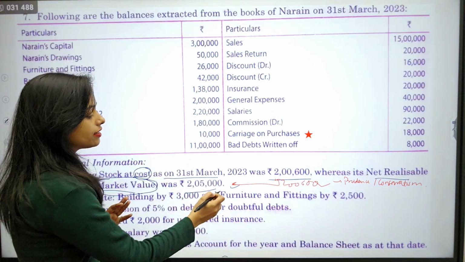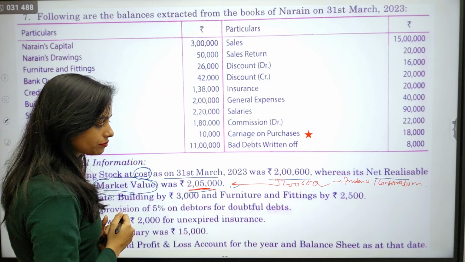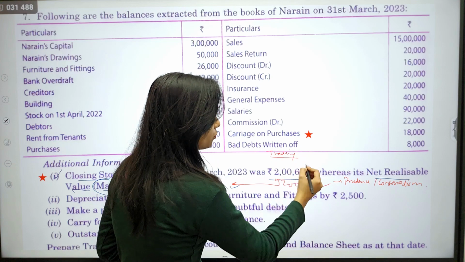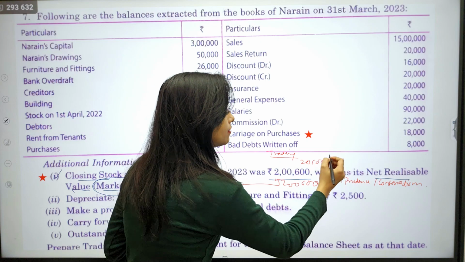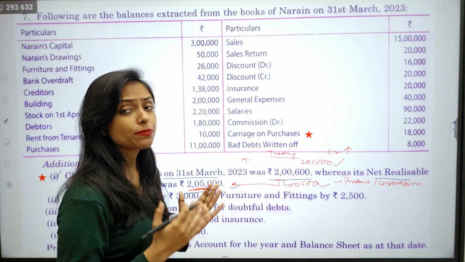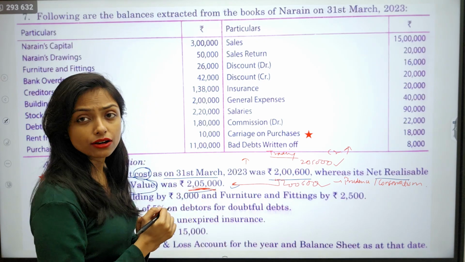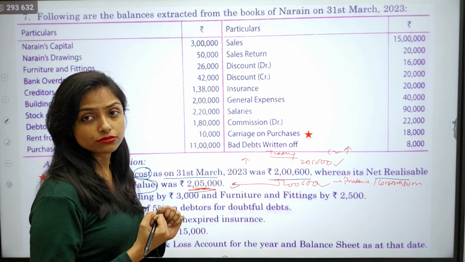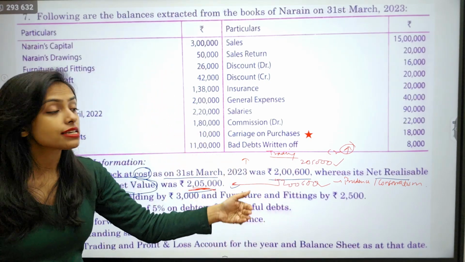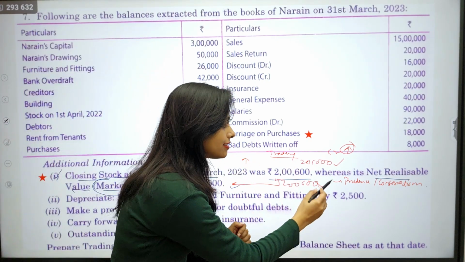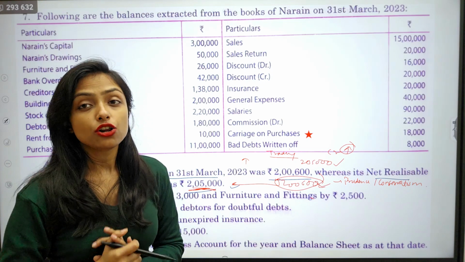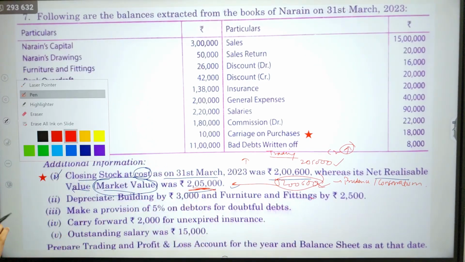That is what it is trying to say, that you do not record it at more value. Because suppose you are writing it in the trading account, in the credit side you write 2,05,000, don't you think that when the credit side increases, it will also increase your profits unnecessarily, right? But what is the truth? You have not been able to sell it right now. It is still in your godown. It is still lying there. So you don't have to inflate your credit side, your profits unnecessarily because of this. Write it straight, okay? Don't act very smart. Write it at your cost, that is this or this, whichever is lower. Understood? I hope you got the reason also.